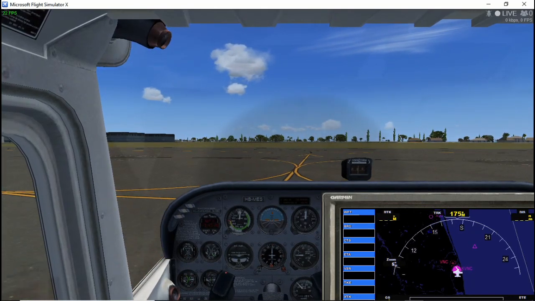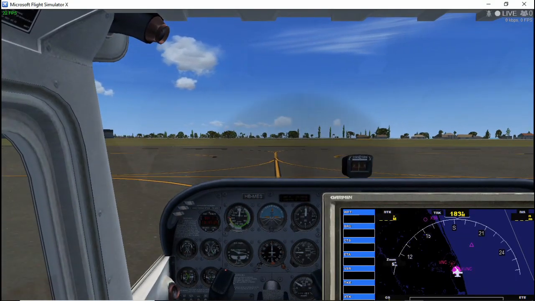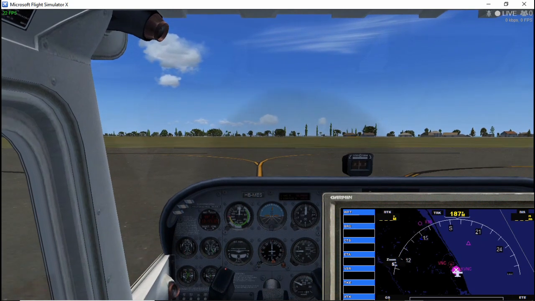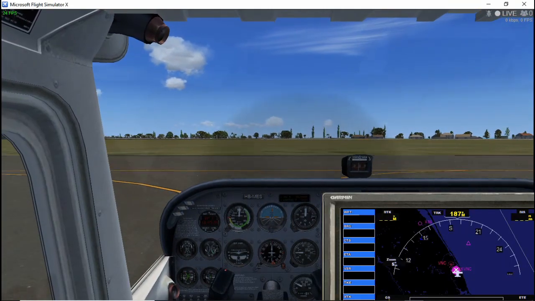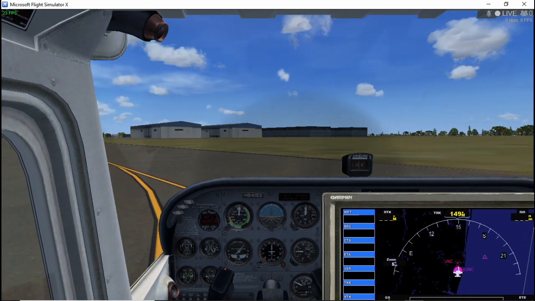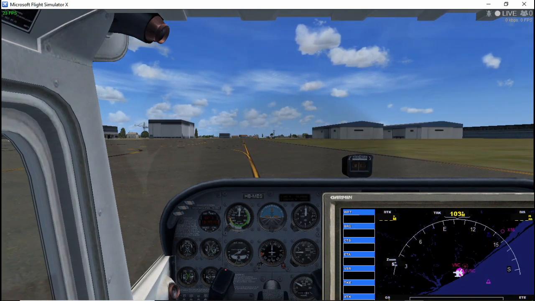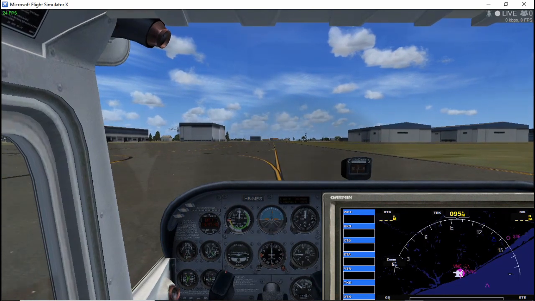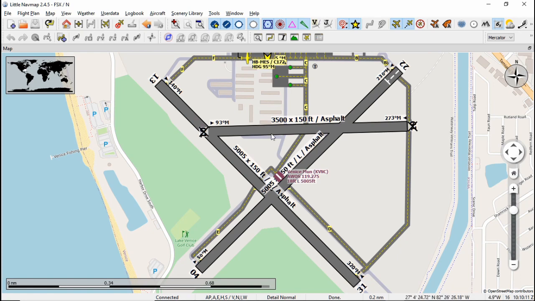Always try and not exceed 20 knots while taxiing. Left onto Alpha. There you can see.